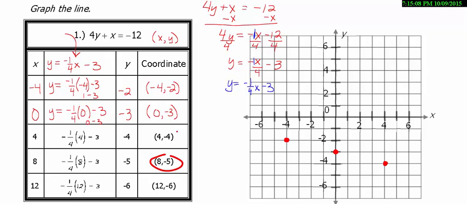8, -5, that is our next ordered pair. Start at the origin. We'll move 1, 2, 3, 4, 5, 6, 7. That will actually be off of the graph. If you wanted to, you could continue that. But what I would do is we're going to put that ordered pair right there. 3 ordered pairs, though, is enough to make a line.